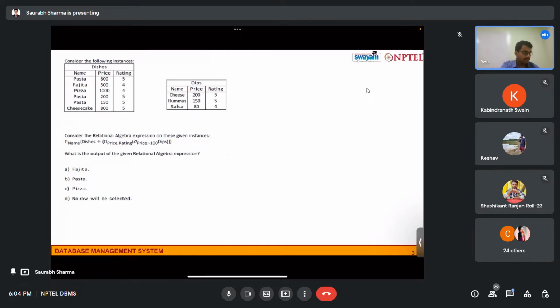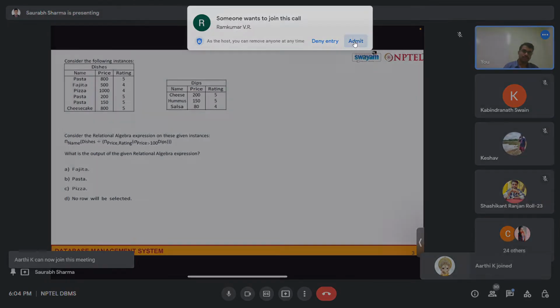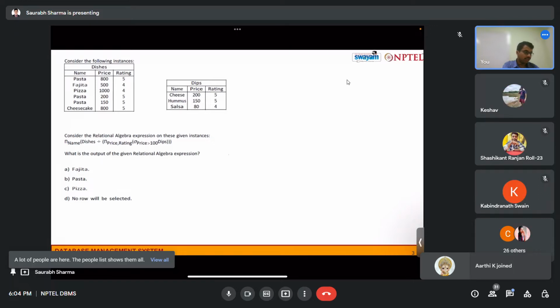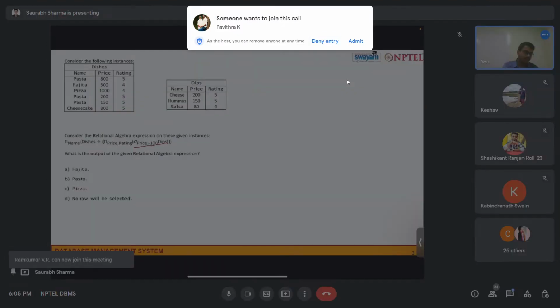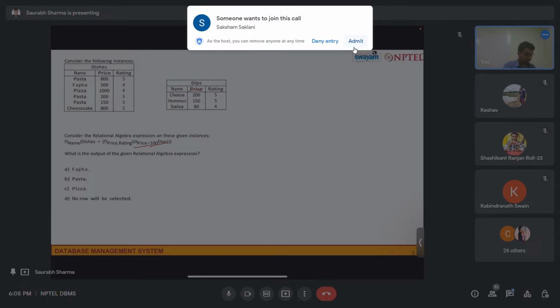Let's solve it. Let's go through one by one. The very atomic thing is price. We have to select the price which is greater than 100 in dips.